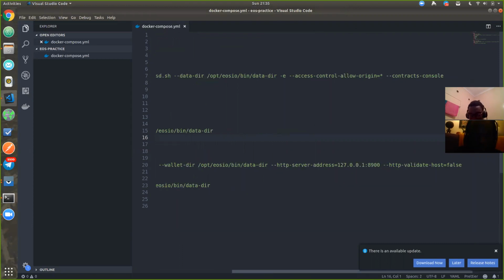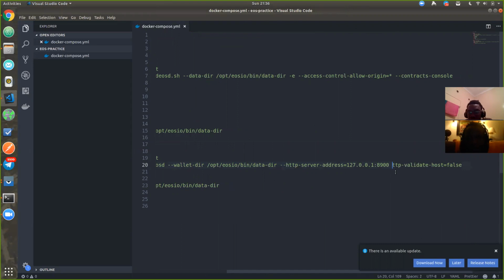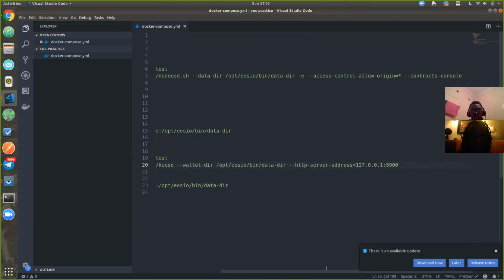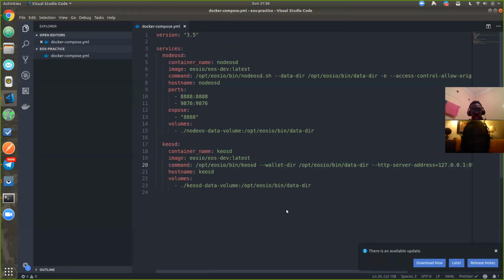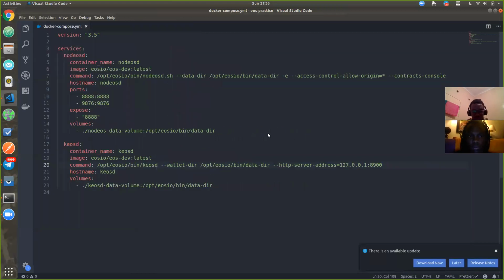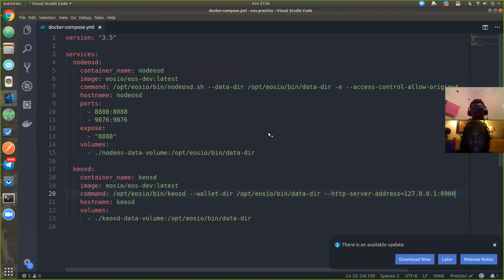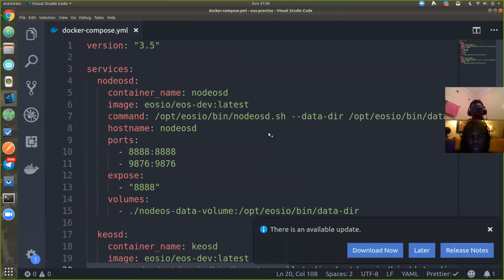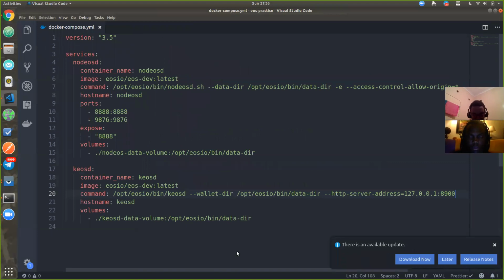Yes, I'm gonna remove over here at KSD HTTP validate host, so that you don't get some errors when you are running. So once we are done with that, I think now I can zoom. I'll share this file in the link in the description. So let me just zoom in to this file. Just there. I'm gonna close that.